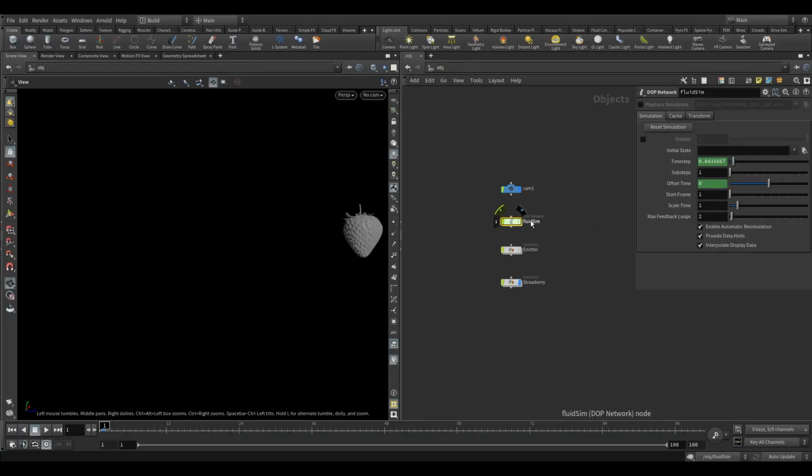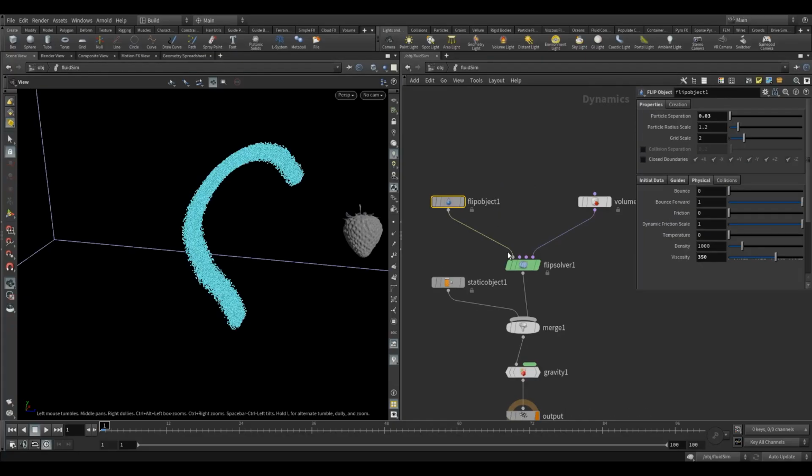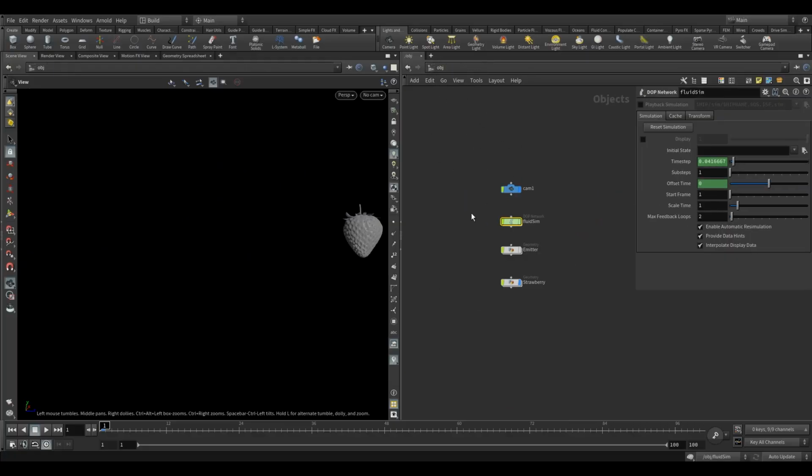So if you remember, each frame the FLIP solver will calculate the position of each particle. So if you want to get more detail, we need to calculate it more times per frame. So that's what substeps are. If we jump here into the DOP network, we can add more substeps here. I'm going to put this up to, let's just do 2 for now, just double it.